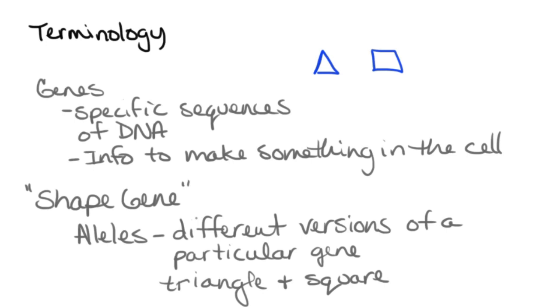And what that boils down to is that they have different sequences to the DNA. So these different versions of a particular gene, really they have different DNA sequences, slightly different. It isn't going to be big differences that we see here, but there's enough difference there that the product that we make from that information in the DNA is going to be just a little bit different.